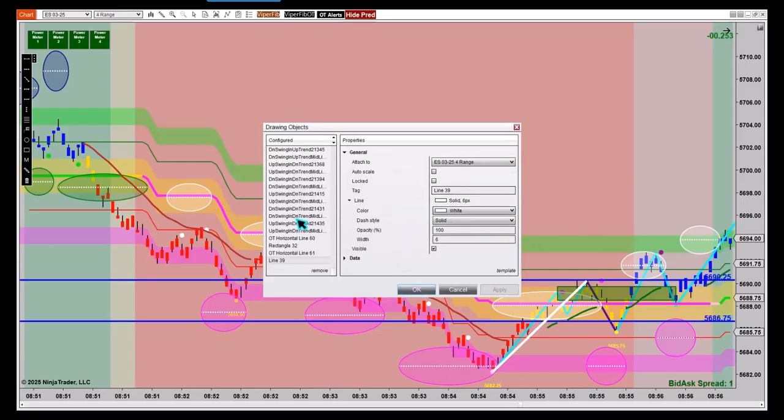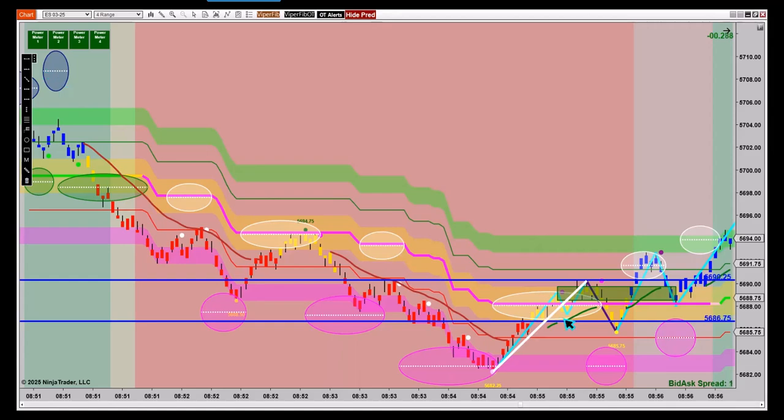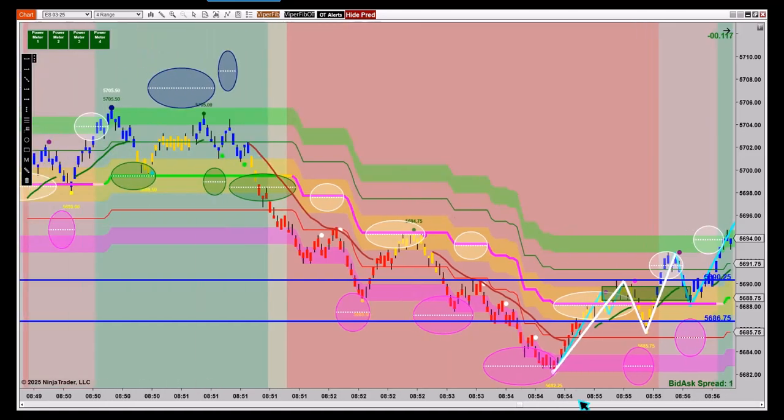All right, so let's just draw this. So this is kind of your little 1, 2, 3, right? So when it breaks this, you're actually heading up. That's your break. Now, if you took the break and it didn't go up, like 10 ticks, then put your stop right back there or jump back in it. But remember, we like to actually break them and then break them again. Even if it's not a big break, like say a bar above and it starts oscillating around the line, then take it. But in a case like this, you were just looking for a higher low. Okay? That's that trend change, everyone.